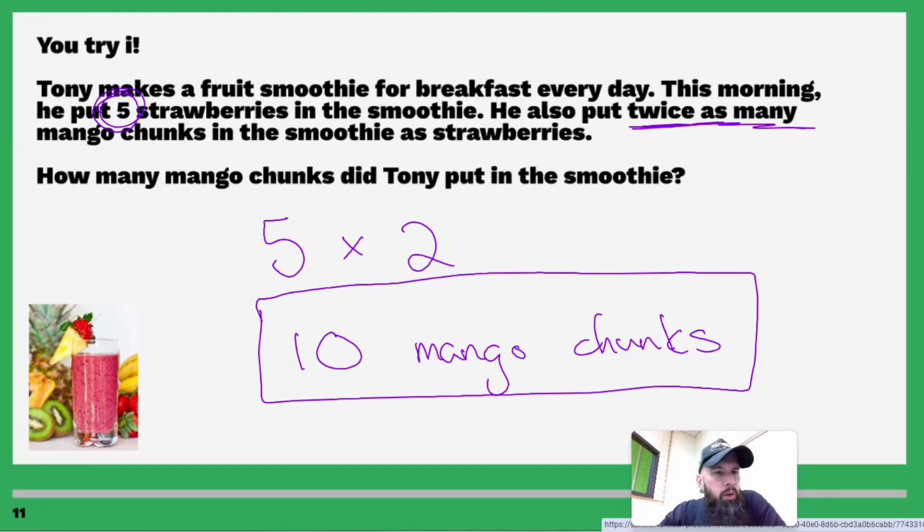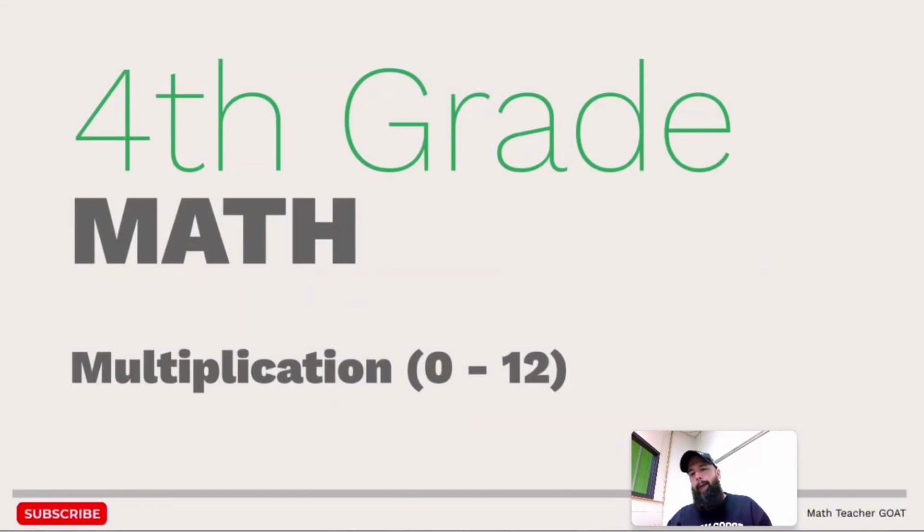But I think that should do it for today. So that's multiplication, focusing on some of these smaller numbers. Now, the next couple videos that we do are going to be focusing on bigger numbers, so just make sure you feel comfortable with these smaller numbers. Make sure you have the multiplication table memorized, at least memorize up through the tens. Okay, that's where it's most important, because the next couple videos are going to be multiplication, but we're going to be focusing on larger numbers. So you need to make sure you have the small numbers down. So if you don't have that multiplication table all set in your brain, get it set in your brain.